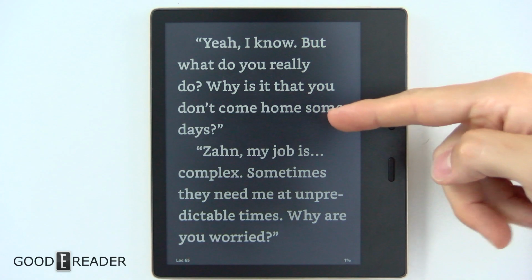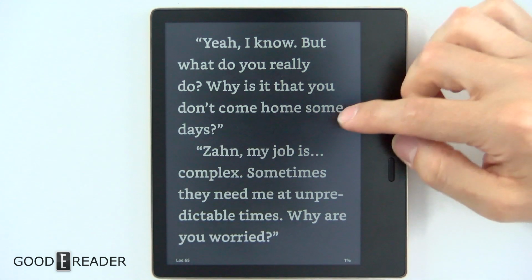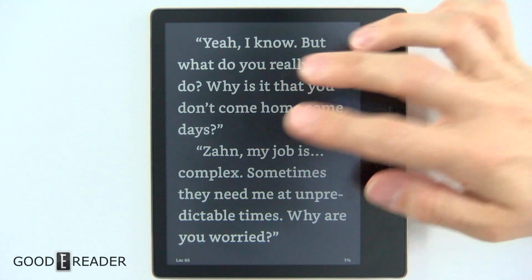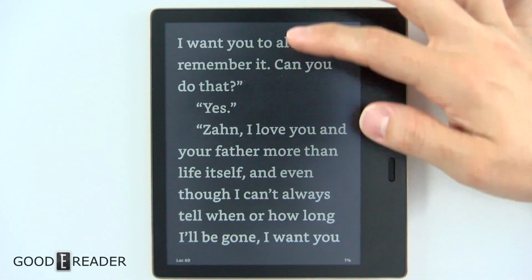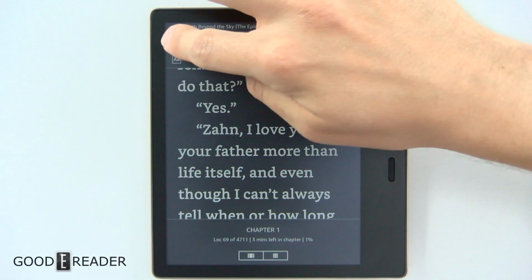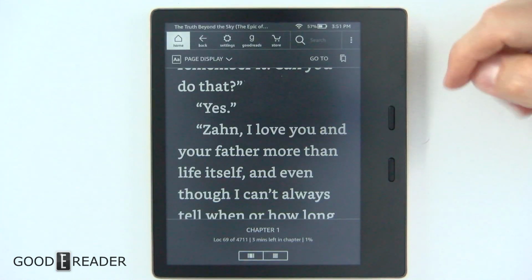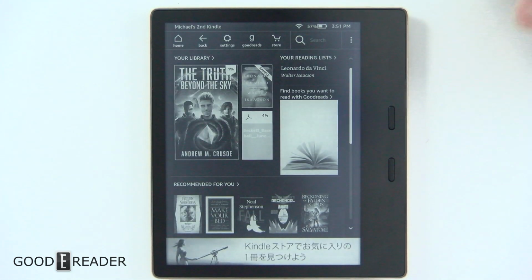You can actually invert the white and the black and flip them by going into settings, accessibility, and this actually is way easier on the eyes, although it doesn't look the greatest if you turn the glow light on. And actually, it's not just on a book, it ends up changing the entire UI.